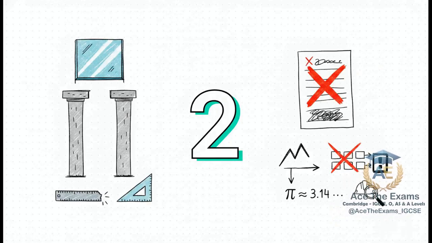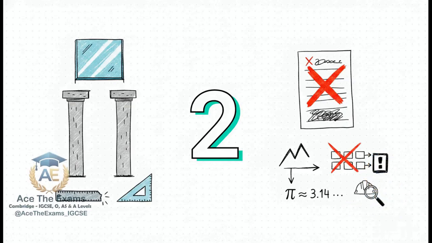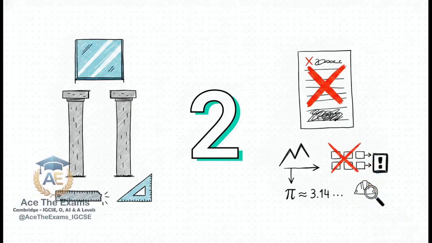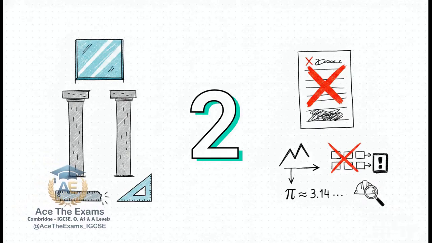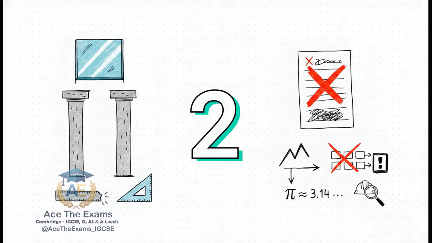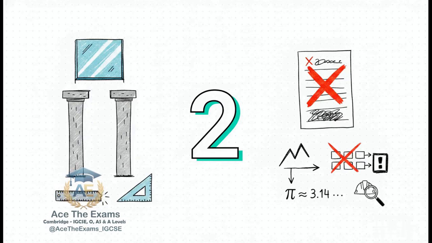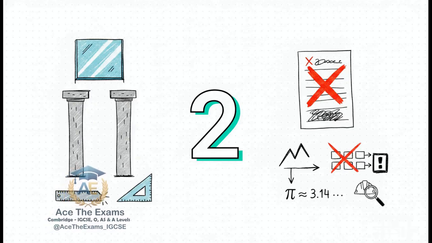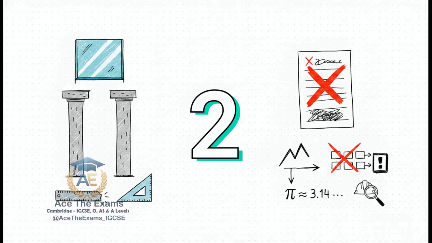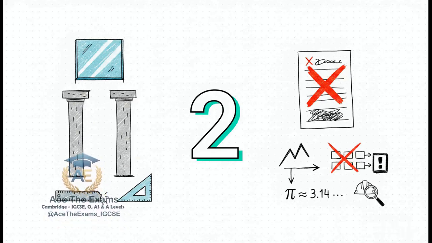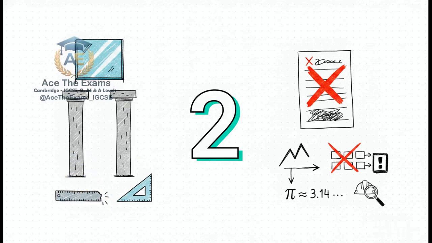Vulnerability number 2. Forgetting to check the requested format. This is the equivalent of installing shiny glass panels before cementing the main columns. The blueprint asks for the exact form, like a fraction or a surd. And what do you do? You punch it into the calculator and provide a rounded decimal. You have just violated the examiner's strict building codes. Without the proper presentation and requested terminology, the examiners simply cannot safely navigate your logic, and they will red tag your site.